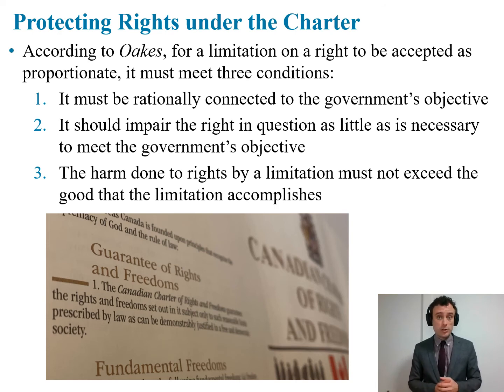We use the two-part test in Oakes to determine this. The first part of the test is not as often used, but the second part of the test, using these three conditions to determine whether the government's means to accomplish its objective are worth the limitation being placed on the right, that is the issue at stake, and it's the Oakes decision that helps illustrate how all future court decisions have handled these issues regarding reasonable limitations on rights entrenched in the Charter.